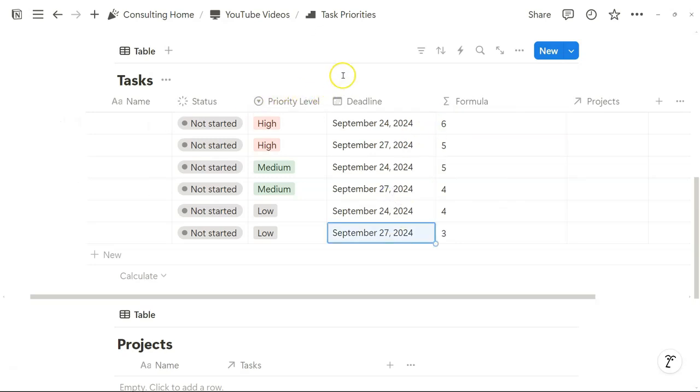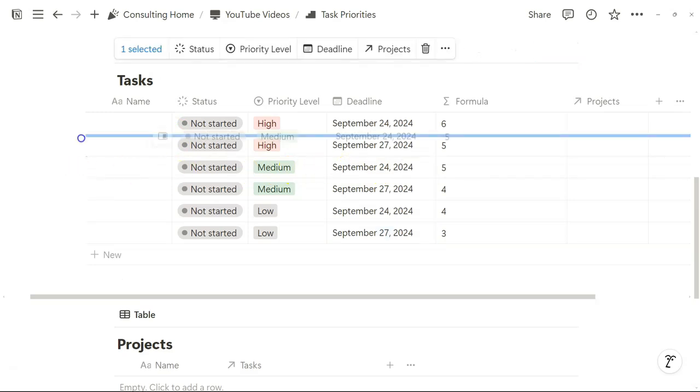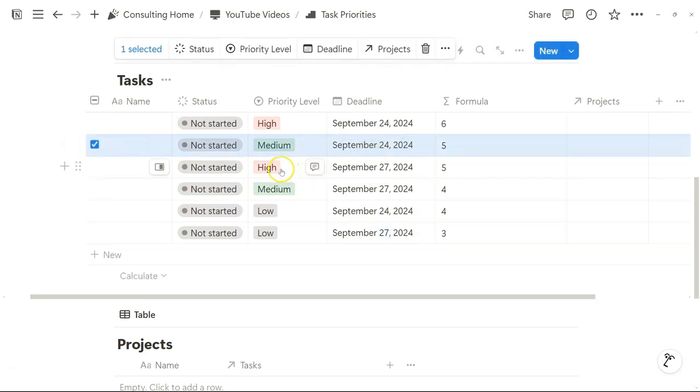We've created all the possible combinations that we can have with the deadline and then the priority level. And notice how we have some overlapping numbers across these conditions that we've currently laid out. And so, again, the goal of this video is to create some more separation between hierarchy and priority. In our case, I think if a medium priority task is past due, it should become weighted higher, or become more important, than a high priority task that is due in the future. And so, I'm going to try to create an order in which I want to prioritize my tasks.